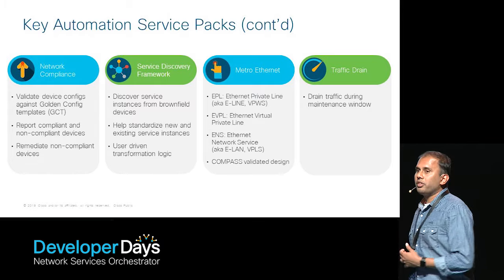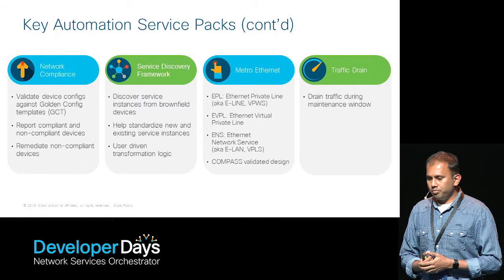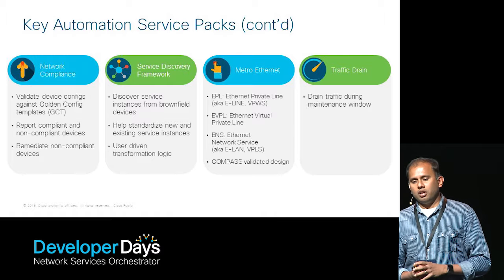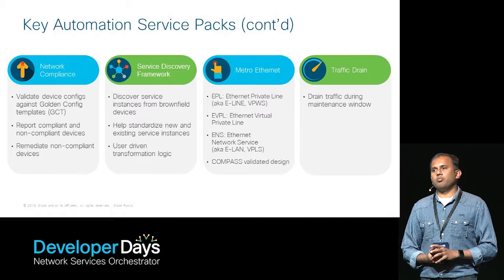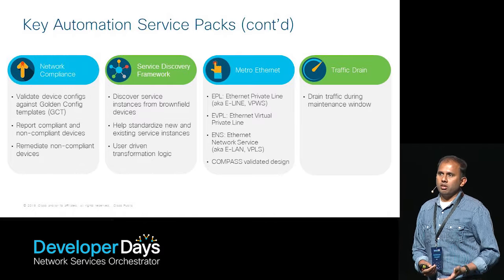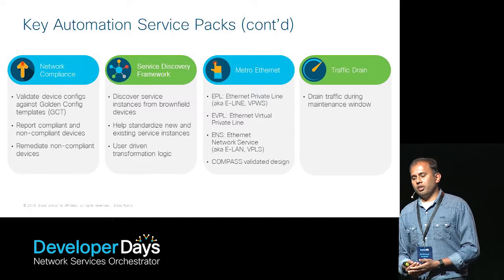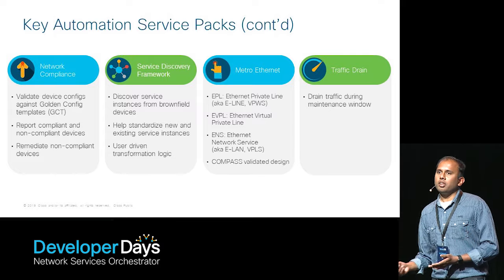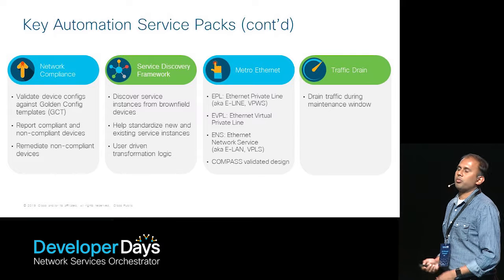And the last use case, traffic, is a very small, simple service pack where you want to migrate your traffic before you perform a migration or an OS upgrade. So let's say you have a lot of neighbors and you want to migrate your traffic to a specific neighbor, you can do that. That's what the service pack does.